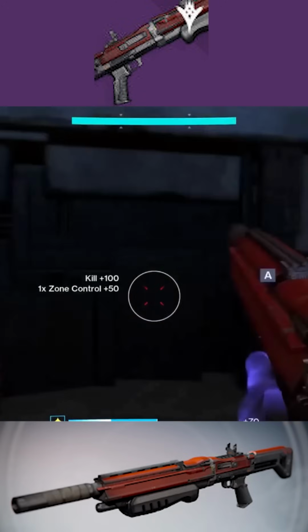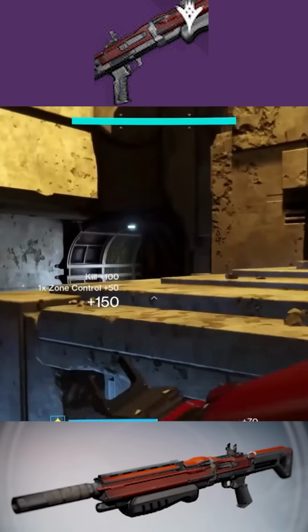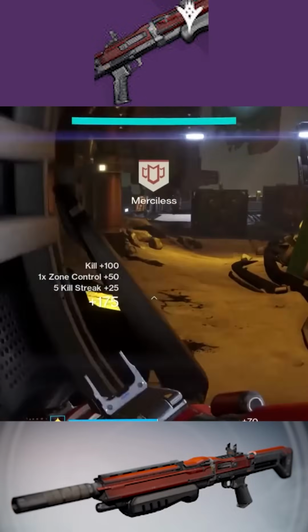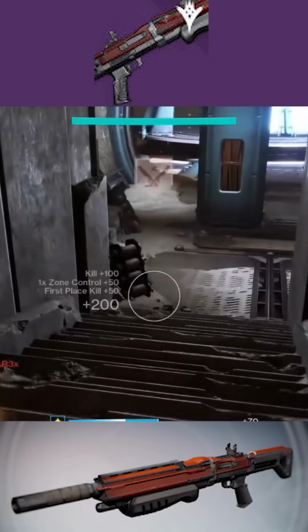First up today we have a legendary shotgun called In Times of Need. You can actually get this weapon from Crimson Doubles all the way back in 2016, but you can also get it as a Crucible match reward.